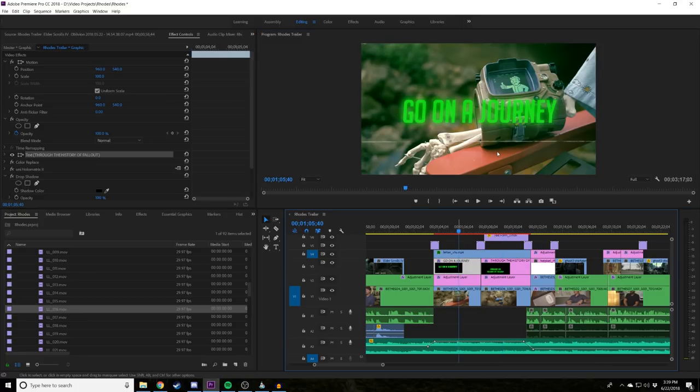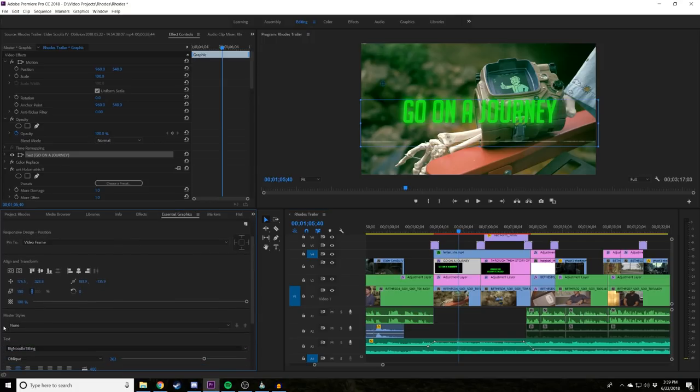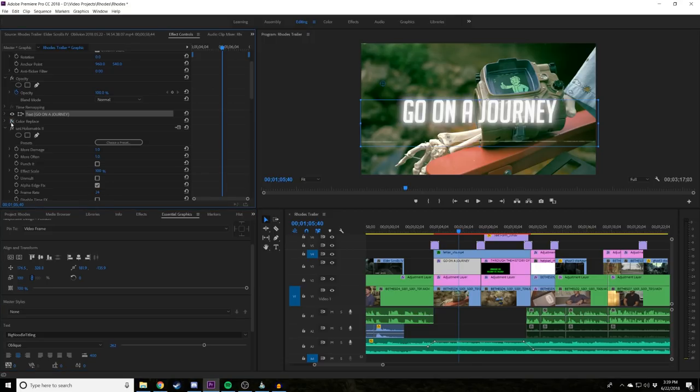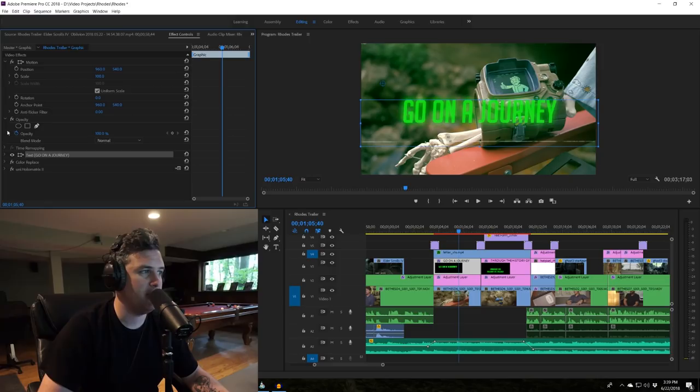For these ones, I used a fairly neutral font. I think it's Bebas, perhaps? Bebas Neue? Oh, it's Big Noodle Titling. Okay. So it's actually the same font that they use for Overwatch, which throws some people off, especially because I used it oblique as well. Oblique is kind of like an italic, but not as dramatic. It makes it look a little bit Overwatchy. There's a bunch of different stuff on this. There's one as a color replace, because it was just... Oh, I did the color base after the Holo Matrix, didn't I?